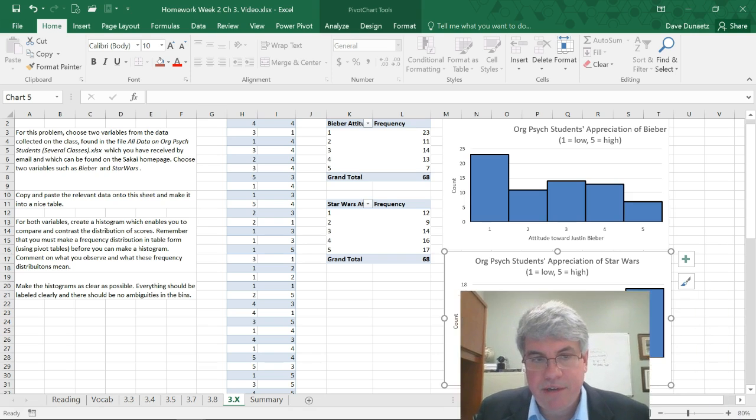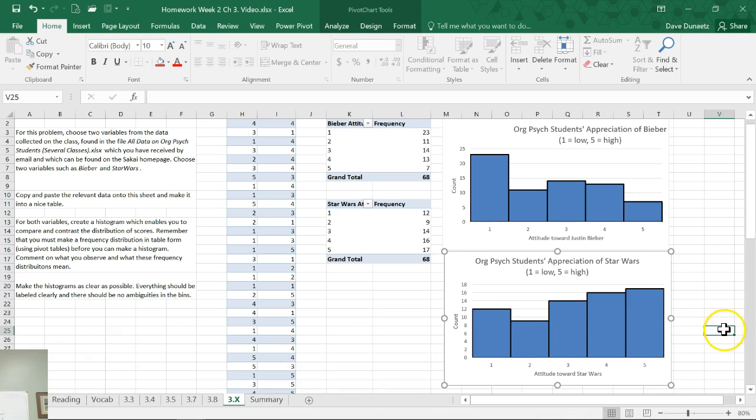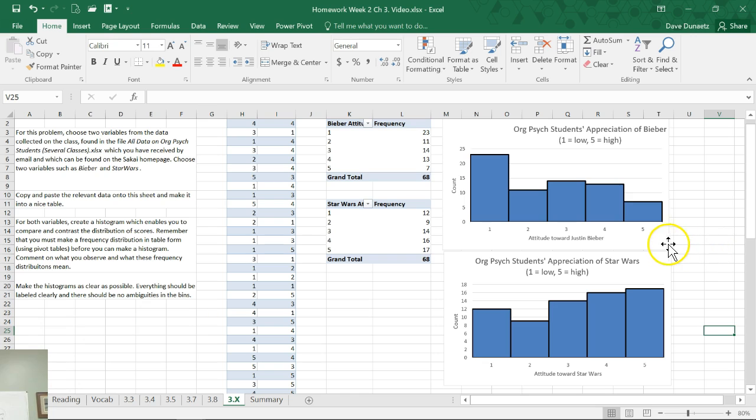And I think I'll go over here, and we can see that whereas with Justin Bieber, the class has this tendency to not like him, the ones are the highest values, and the fives are the least. Now, in terms of Star Wars, it's not quite the opposite, but you see a trend towards liking it, even though there's a good number of people that don't like it.